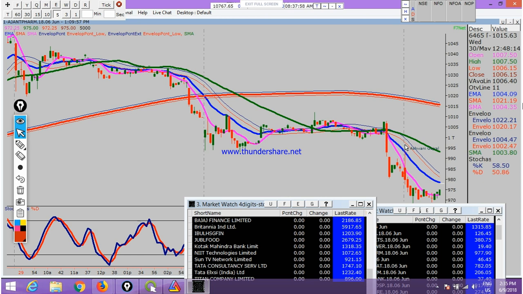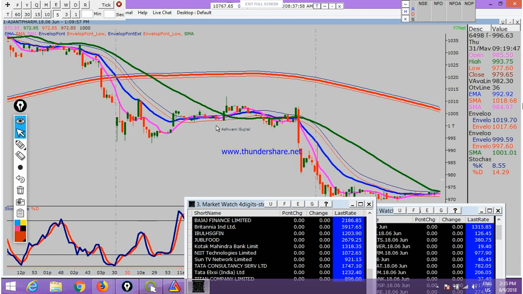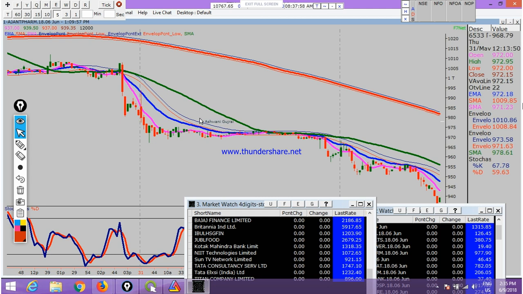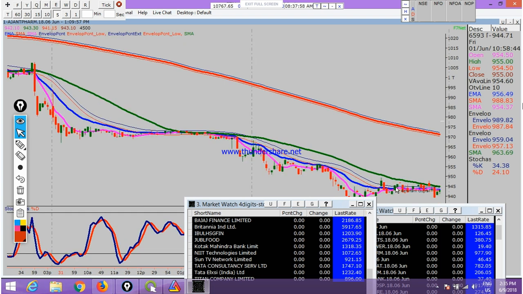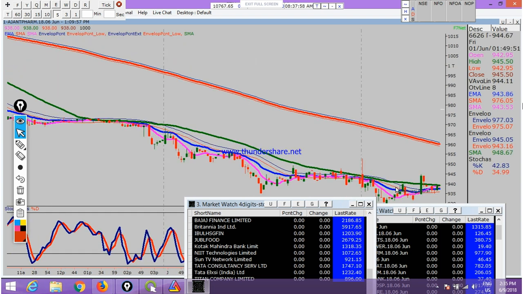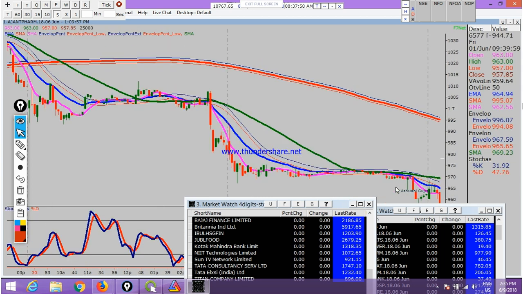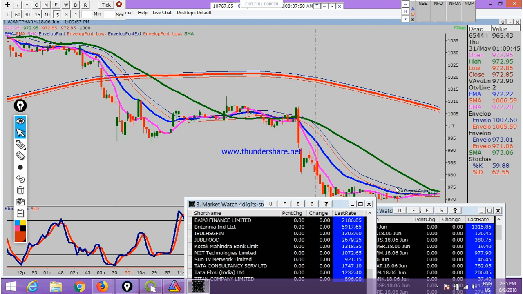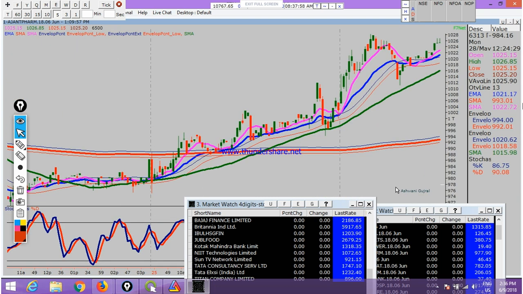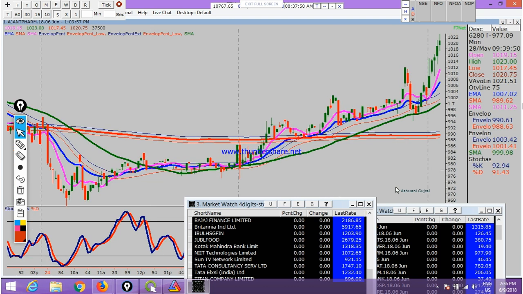So all you have to do once you find a stock which is in a downtrend, it keeps coming down, keeps coming down, keeps coming down. So this is a stock which is in a downtrend. Every day in the first 15 minutes it breaks previous day low and keeps going lower. Now you would say, you said that if there is a plunge you should buy. You should buy only if the stock shows a strong reversal candle. If it does not, you should not buy.